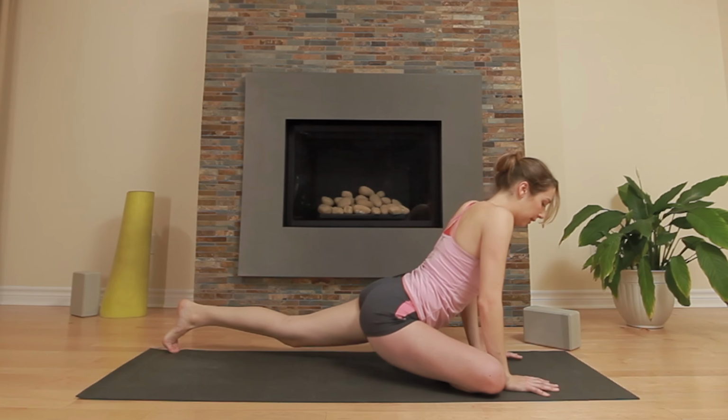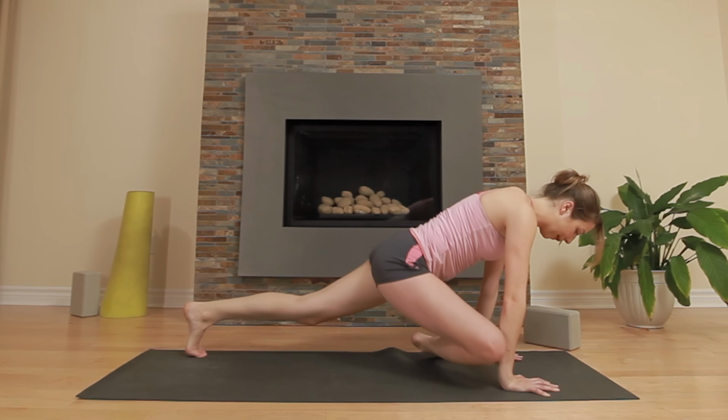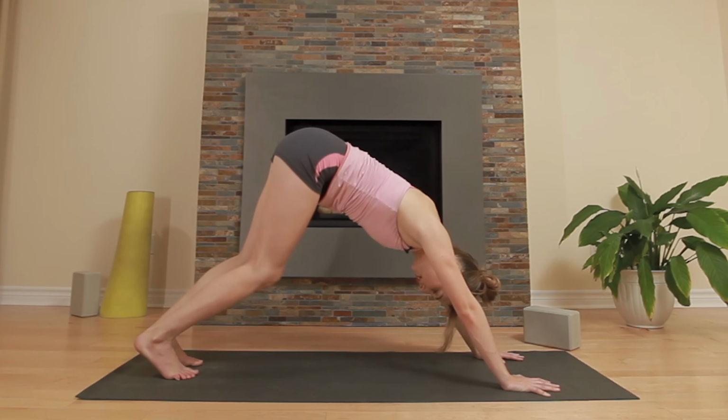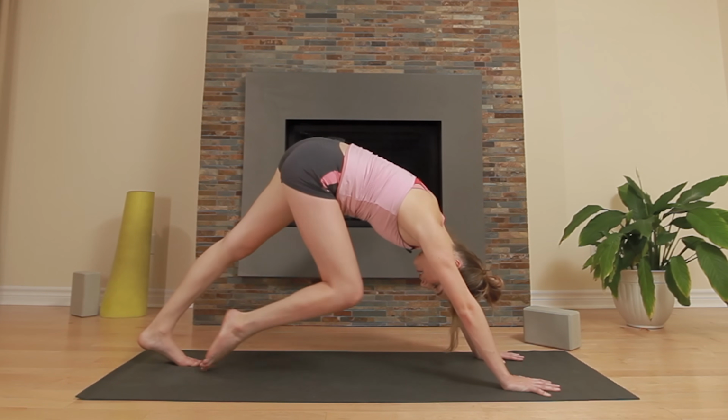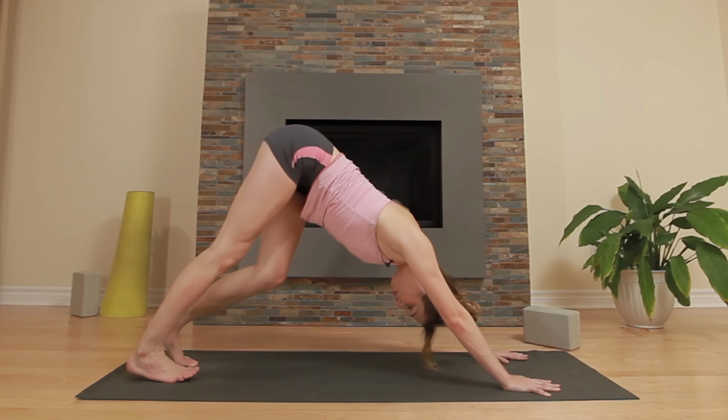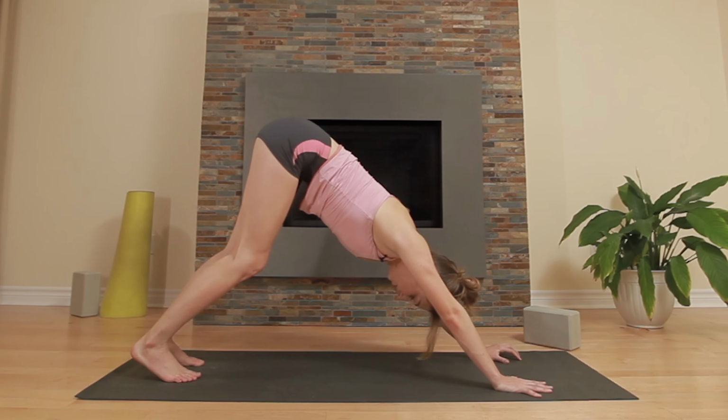And before we do the second side, just give yourself a few breaths to shake out the hips. And get the blood flowing again through the legs. Notice how different the right leg feels as opposed to the left. And we'll go and even things out on the other side.